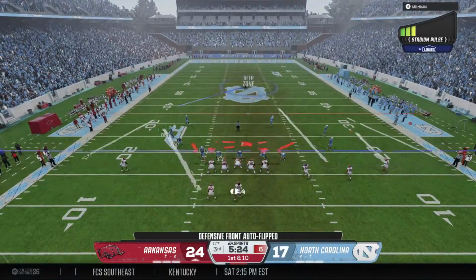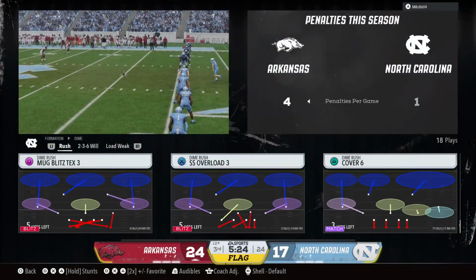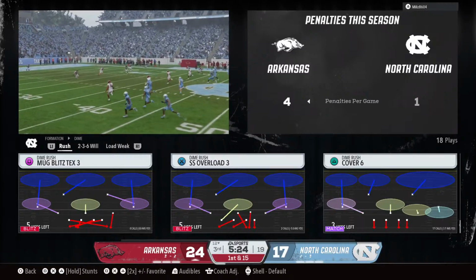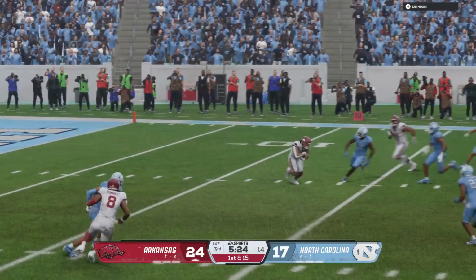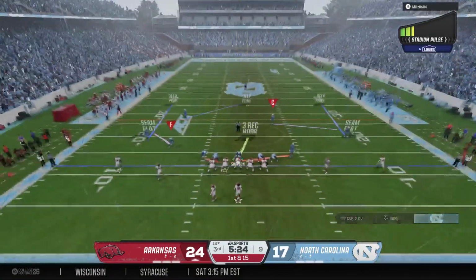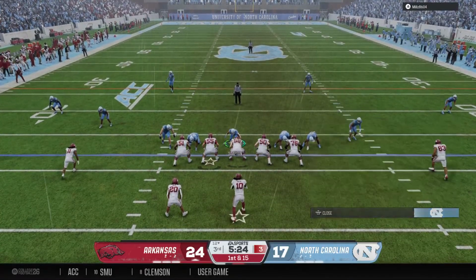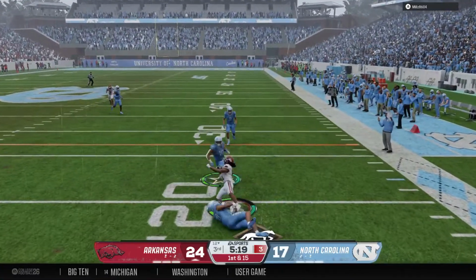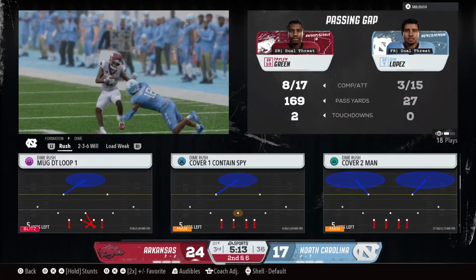Snap of this drive will come from their own 17. Oh, not able to hold his water, and the offense will have it stepped off against them. The officials offer the deal, and the coach accepts it. They will take the penalty. They want to throw it. Pulls it in. It's Anthony. They make the stop, but not before he takes a chunk out of what they need to move the sticks.